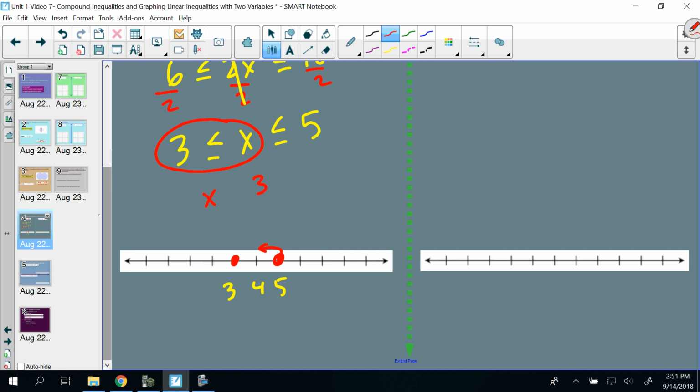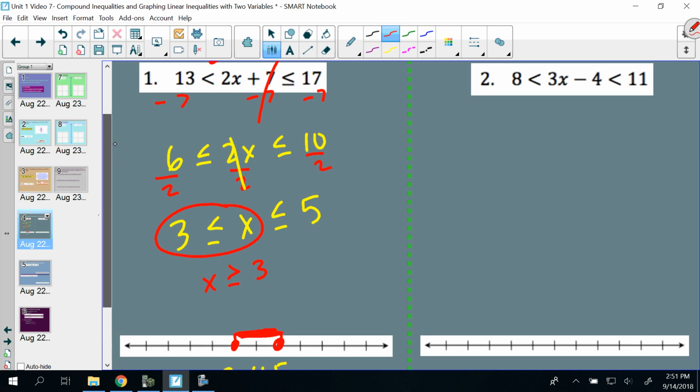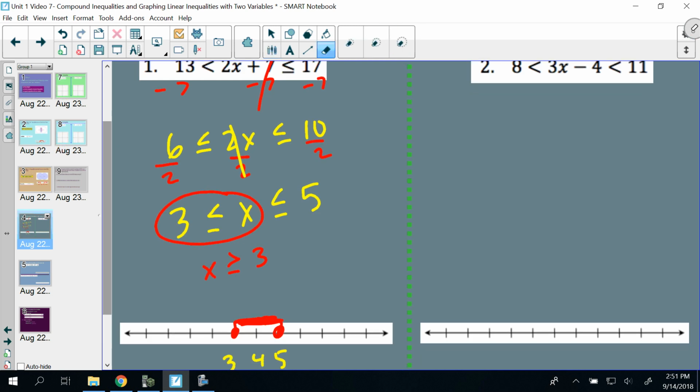Notice it's pointing at the 3. So if I just reverse that, the way we normally see it, you can see that this is greater than or equal to 3. This arrow should be going this way. So this one ends up being all the points in between 3 and 5. So be careful on these ones when they're written like that. Sorry about that, I think I misread this here. This side was not equal, so this should be an open circle at this one.